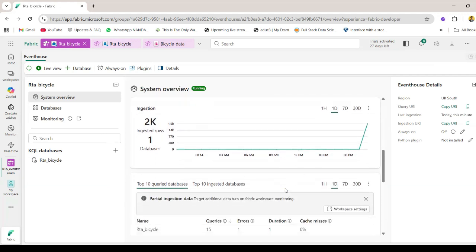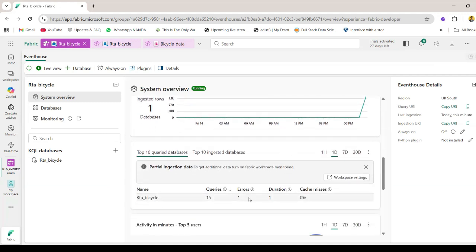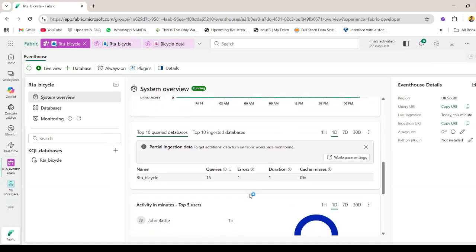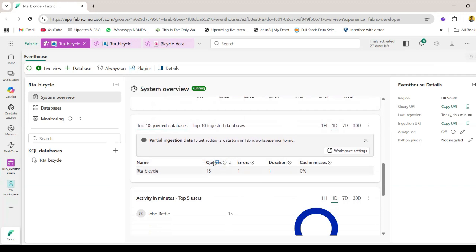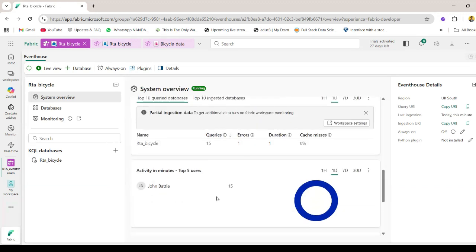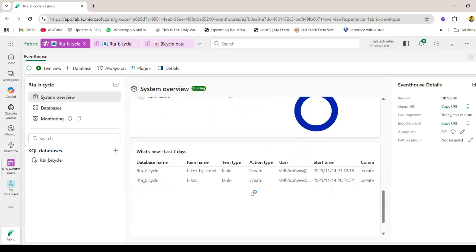You can see there was one error and one duration, and there are zero cache misses. We ran almost 15 queries, in the sense that I ran the same query two to three times, so it adds up to 15.